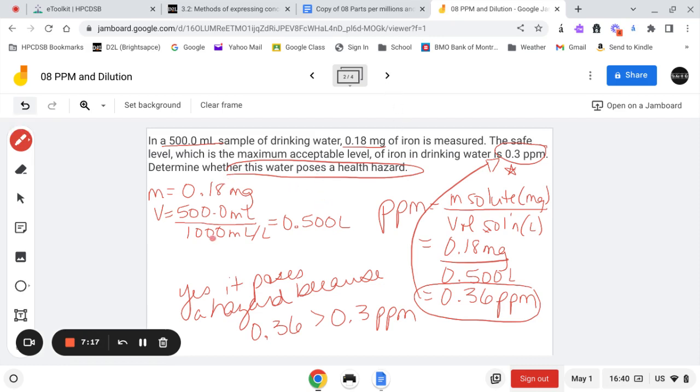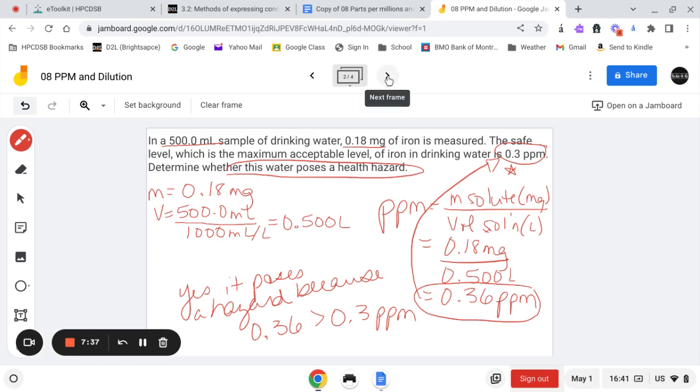So again, this is not really new what we're doing here in terms of the calculation. We've seen some concentration calculations already. It's just the units. The units are very specific for parts per million. And remember, for parts per billion, this milligram value should be in micrograms, which means we would take that and divide it by 1,000 yet again.